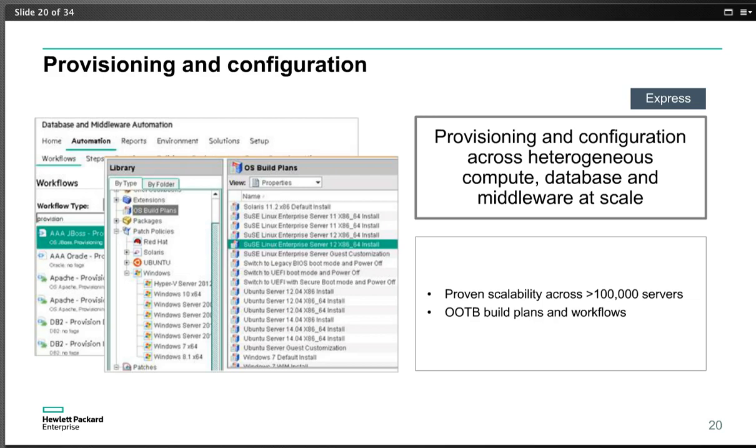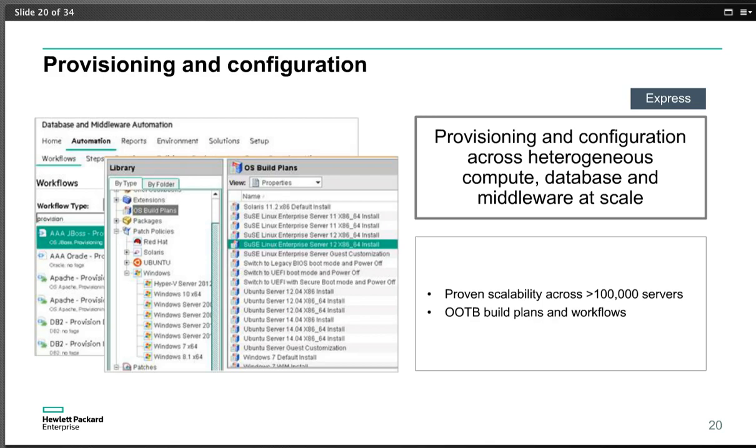It's important to also emphasize here that the Express tier is geared for small-scale deployments to very large-scale deployments. There are no scale limitations within the Express tier. Indeed, the fact that we don't have any limitations is true for both Premium and Ultimate as well.